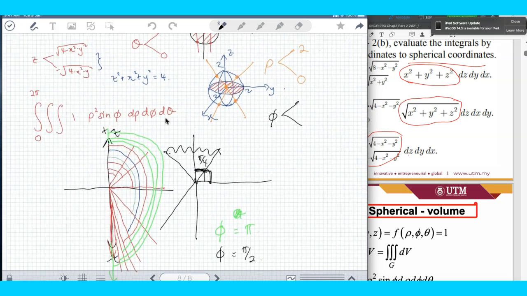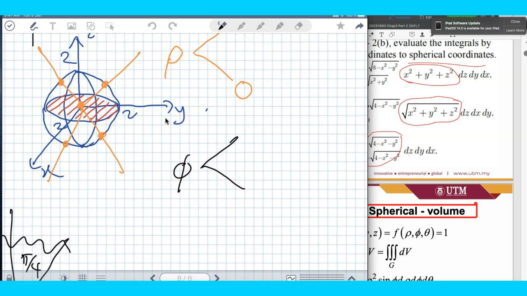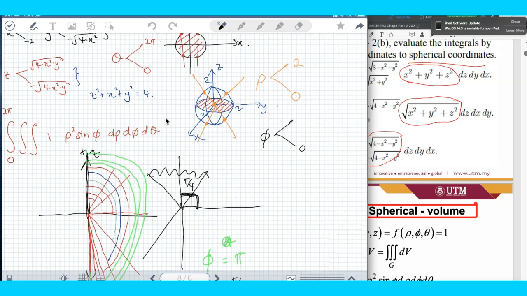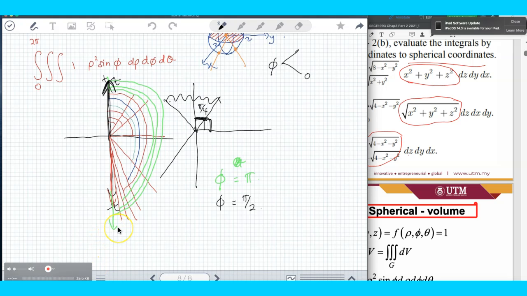So in this case, since we have a complete sphere, our phi is from 0, where 0 is the positive z-axis. You haven't opened your umbrella yet, and it becomes wider and wider, and to get a complete sphere, your phi here is equal to pi. So phi goes from 0 to pi.